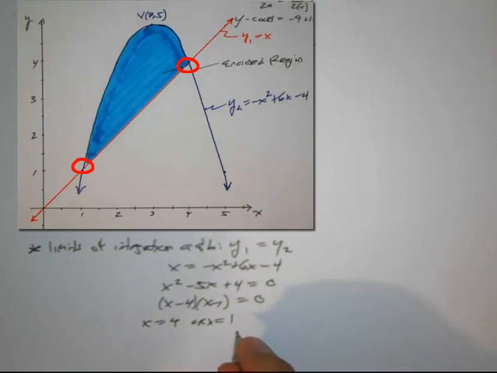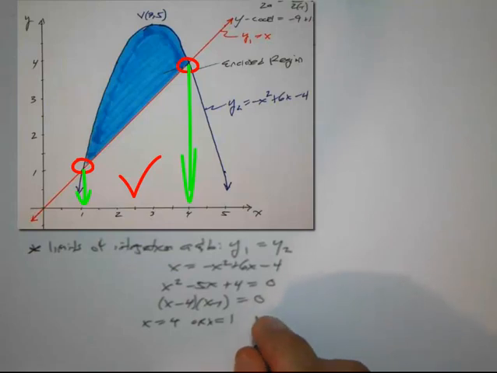Now, what about this? Again, go back to the graph. Make sure we have consistency at this intermediate stage of the computation. Otherwise, there's something wrong. So we look back at the graph. And what about having x intercepts at 1, 4? Well, looking at the graph, it indeed looks consistent with the graph.